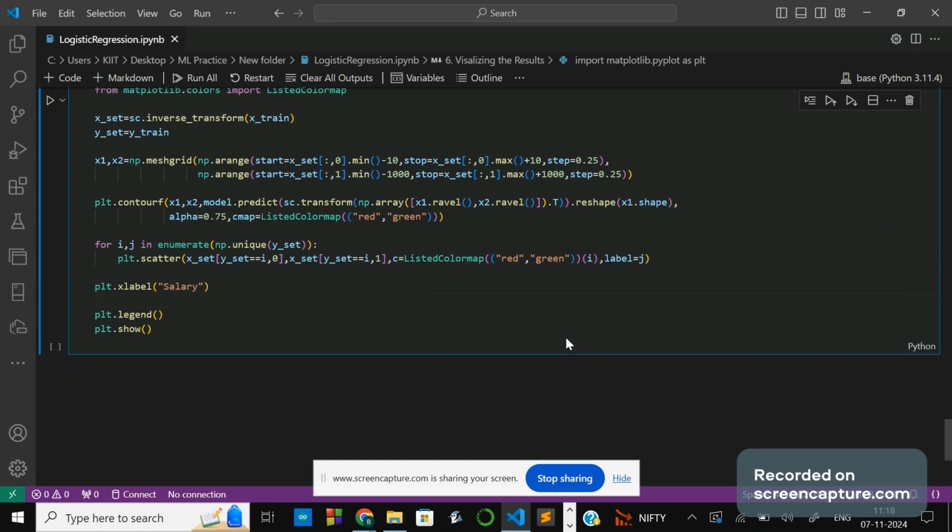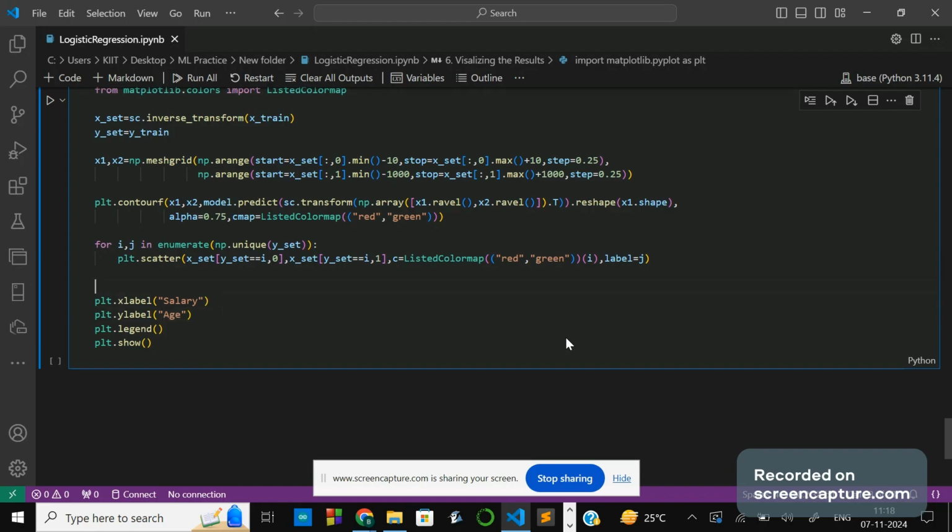You can add a title, plt.title as Logistic Regression.